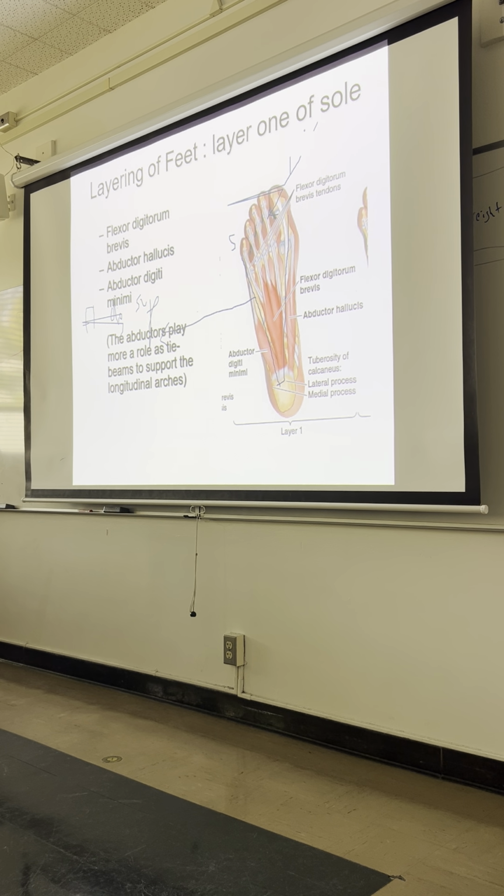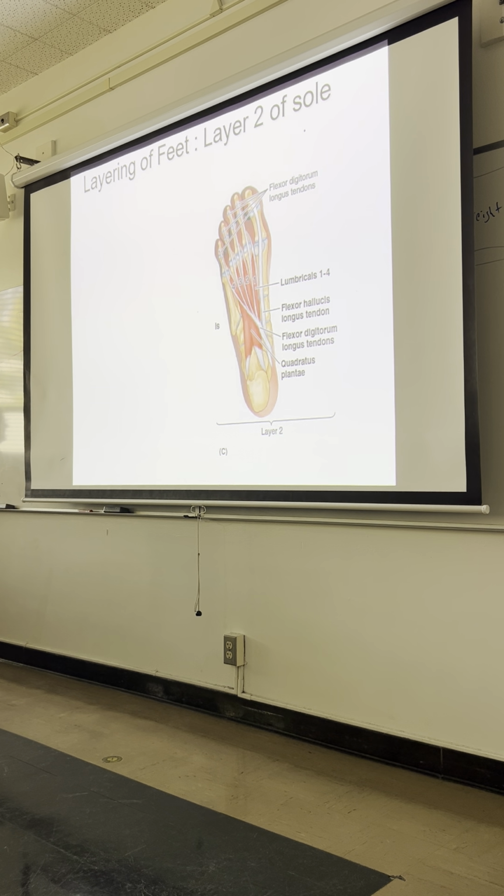So this is the first layer of muscles. These are called intrinsic muscles. That's the first time I've used that term. That means these muscles originate and insert on bones of the foot. None of them originate in the leg. Extrinsic muscles of the foot originate in the leg, or like if you're gastroc, you actually originate above the leg.